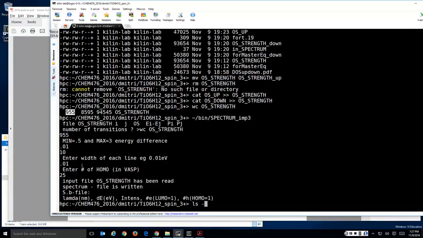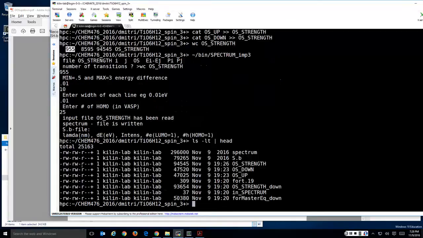So what do we have? We have the file spectrum. Just in case we will do partial contributions, we can make a copy of this spectrum into spectrum complete.